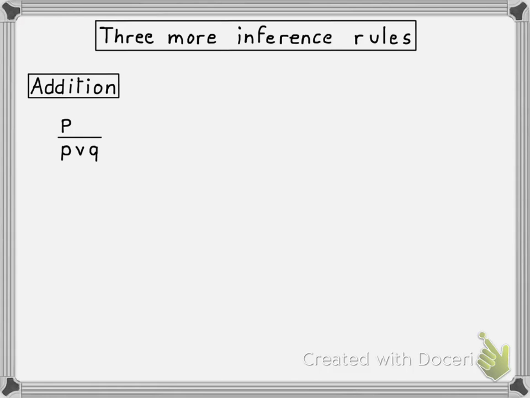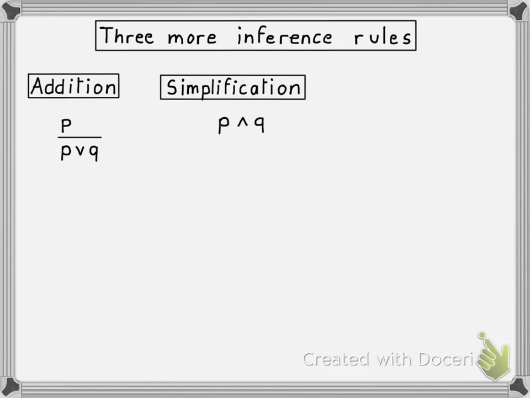Please keep in mind that in the rule of inference called addition, what we are adding is an OR connective. I will let you think about whether adding an AND connective would also produce a valid inference rule. But for now, let's consider our second new inference rule. It's called simplification. It also has one premise, namely P and Q. And it says that from any conjunction P and Q, you can infer the proposition P.